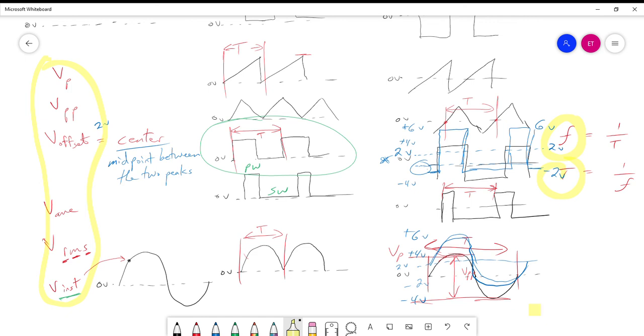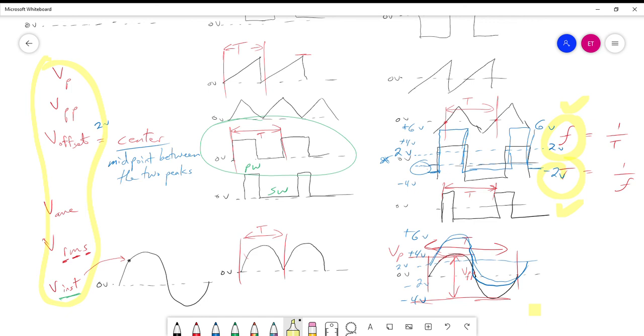Is it 10 volts offset? Is it 10 volts average? Is it 10 volts RMS? Is it an instantaneous 10 volts? All those would be different waveforms, right? And how often does it occur? And so on. How long does it take till it repeats? So you see, when voltage starts changing in time, then it becomes a lot to characterize it. And these are the parameters that we'll be using.